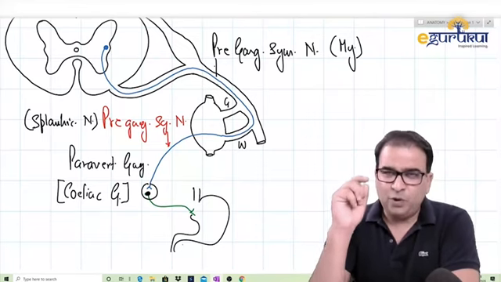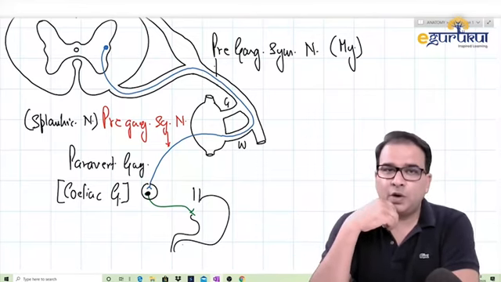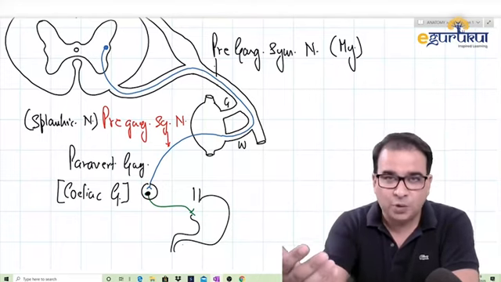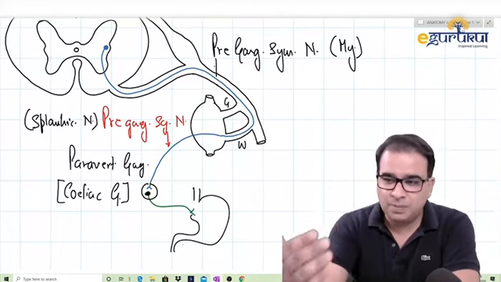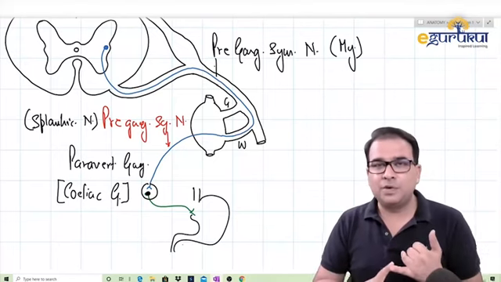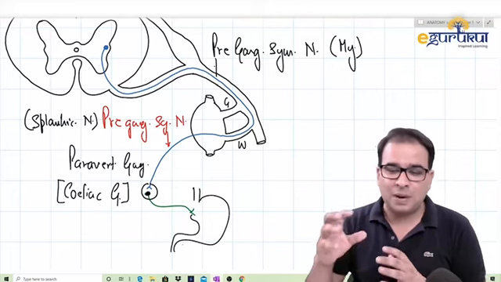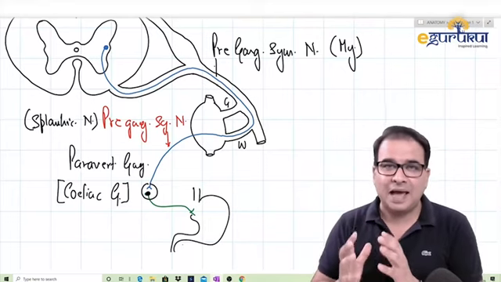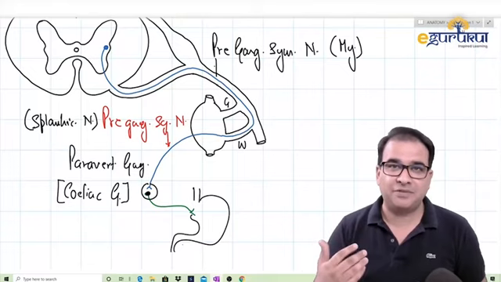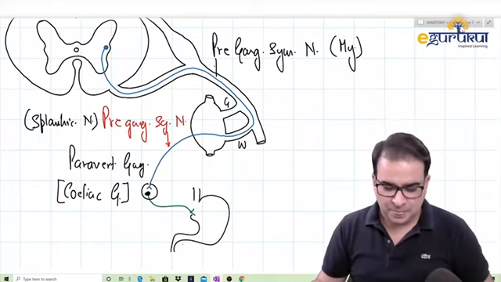Third scenario. But before I discuss this third scenario with you, we are only talking about the efferent, guys. We're talking about the nerve fibers going out. What about afferent fibers? Now we'll be having two types of sensation coming into the spinal nerve. One coming from the body wall, that is general somatic sensation, general somatic afferent, and sensation from the viscera also, general visceral afferent, the general sensation from the viscera.